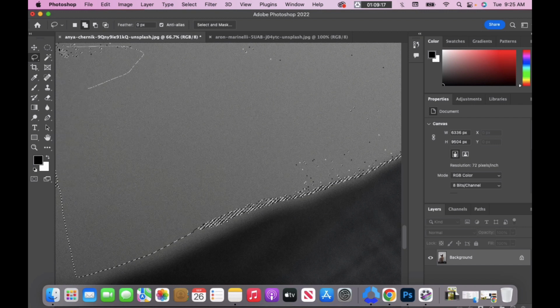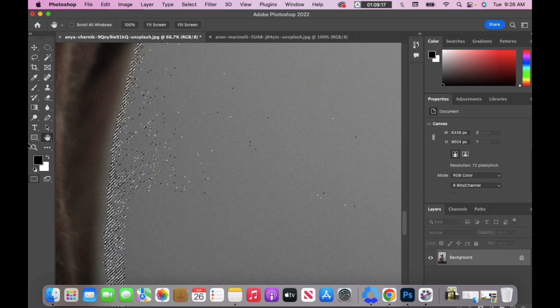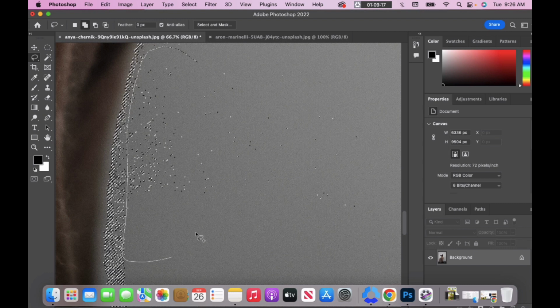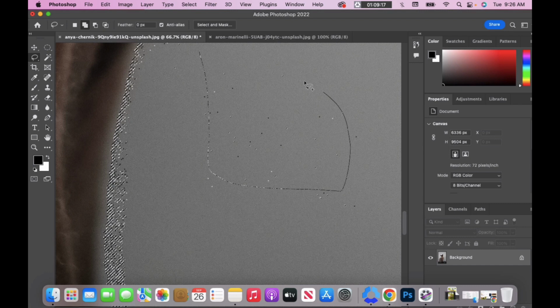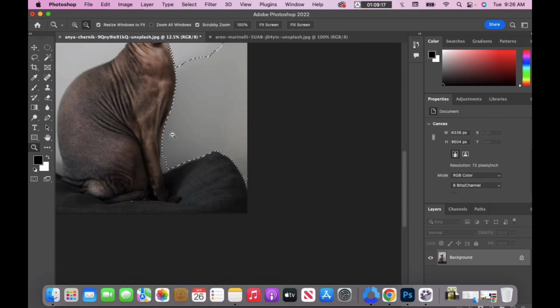So really what you're doing is using a variety of tools in combination for most jobs. And likewise here, this stuff is all not selected. I probably should raise the tolerance on that magic wand so I don't have to come back here and do any cleanup. Okay, if you double click the magnifying glass, it brings it out to 100%. You can see that this is a very large image. If I hold down the Alt key, I can zoom out.